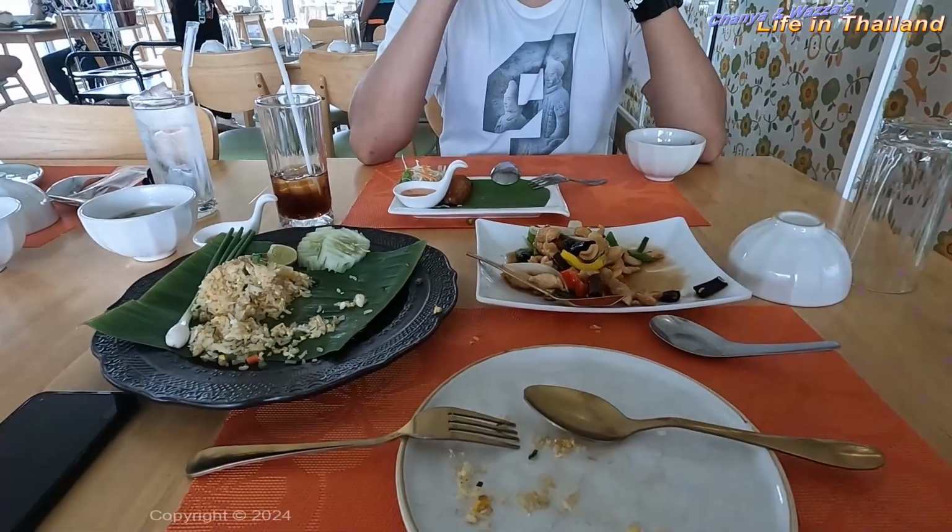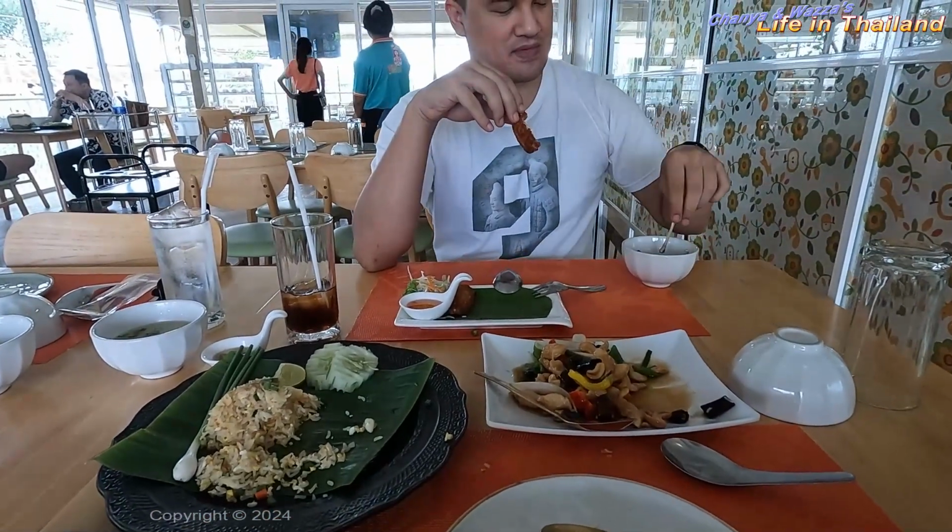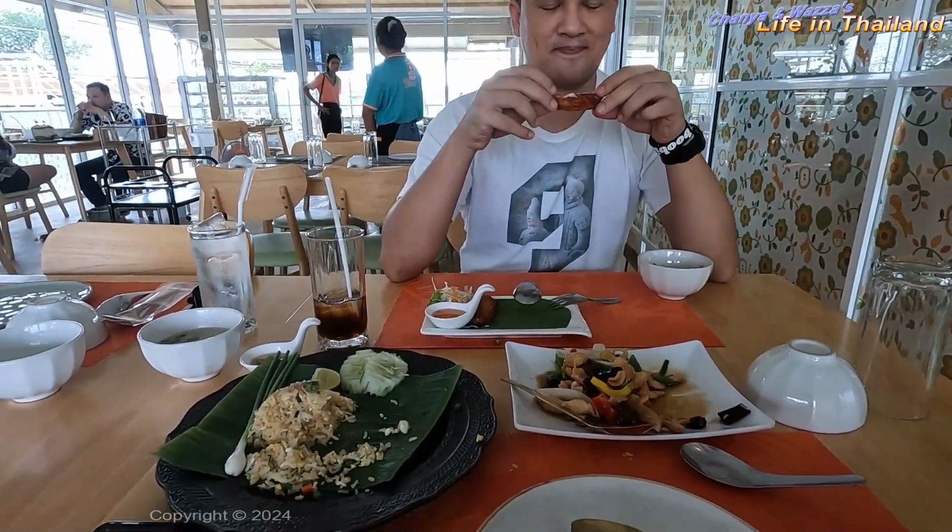Well, there it is, some chicken. You've already had. What did you have before? You had the kapau mu and some rice. Just a nice, easy lunch. Again, it's just one of those things. If you're going to be doing anything in Thailand, it always includes food. That's true. If you don't get into the habit of doing something to include food, then you're not living in Thailand.